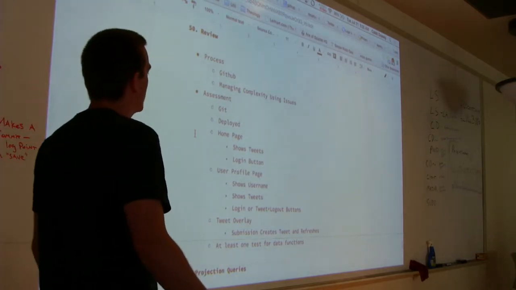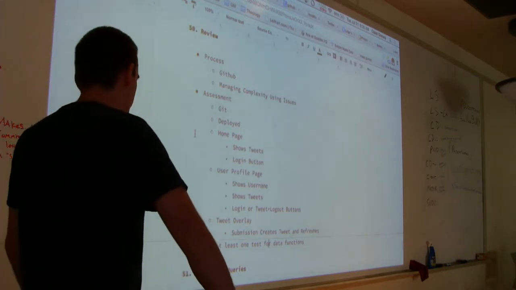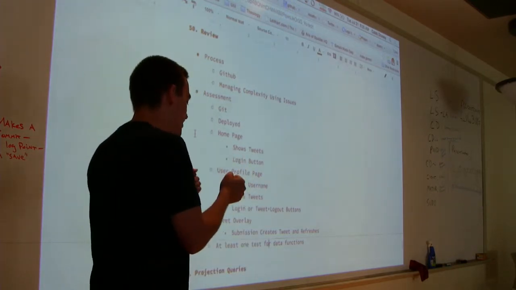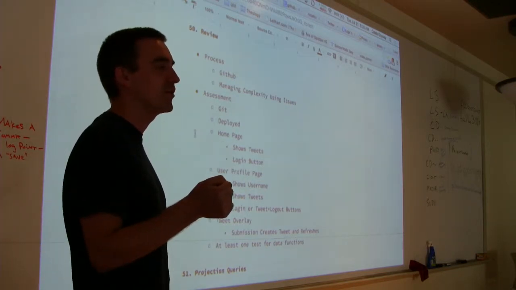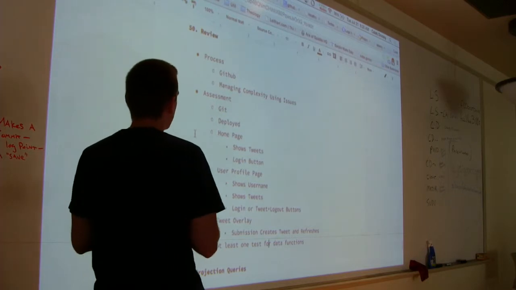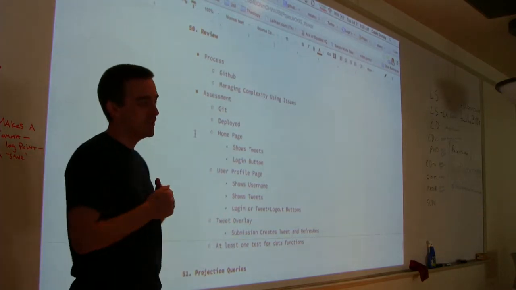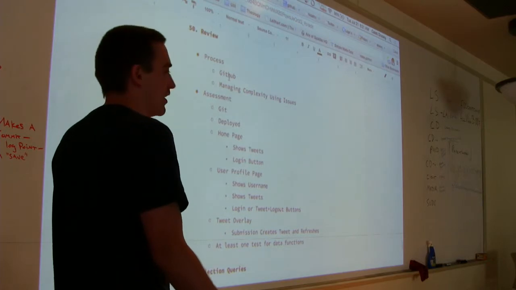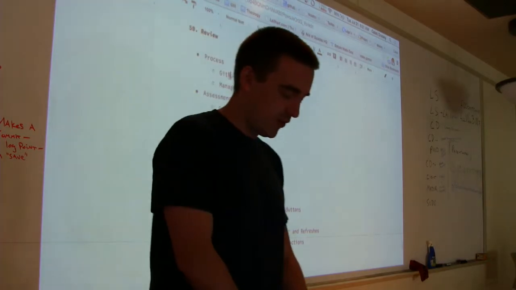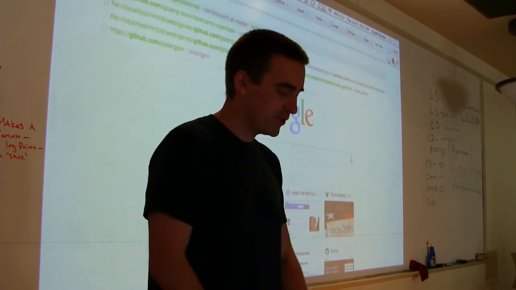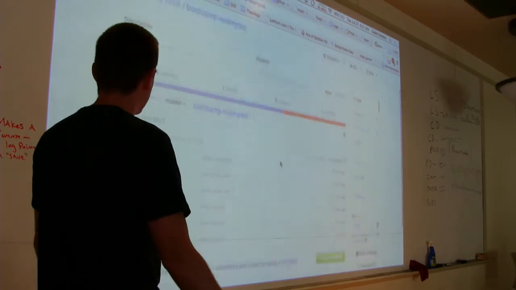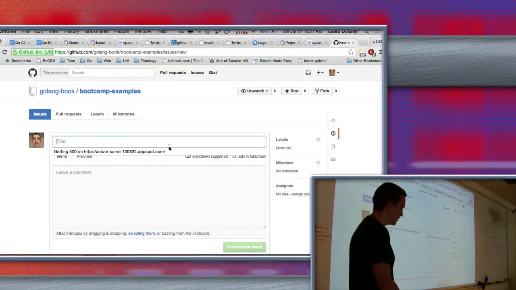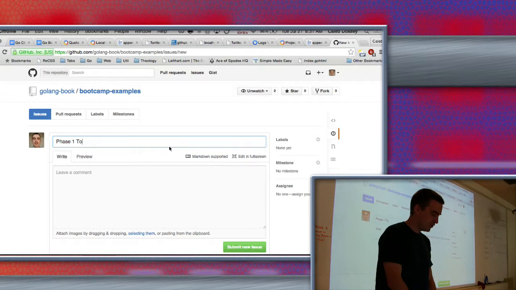And what can happen is the skills needed to get out of that rut are very different skills than the ones needed to create a project successfully. And so it's hard to go from this digging and trying to figure out the problem back to what was I working on, the big picture, right? And so one of the things we use to help us with that is that issue list I was talking about before. So if you've not added your code to Git, you should do that. And you should put it on GitHub. And once you've done that, we can leverage the tools that GitHub gives us to make this a little easier to do. So we can create an issue, and I'm going to call this phase one to do.